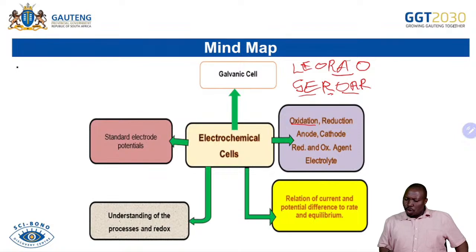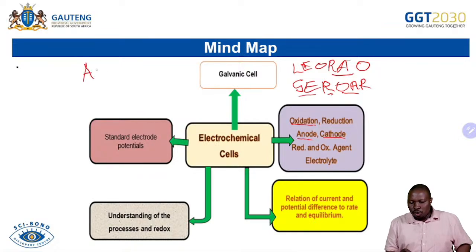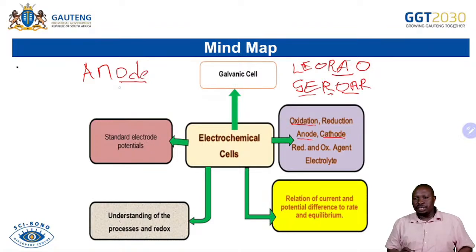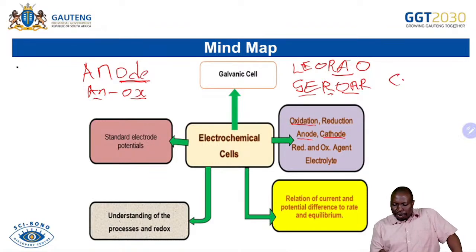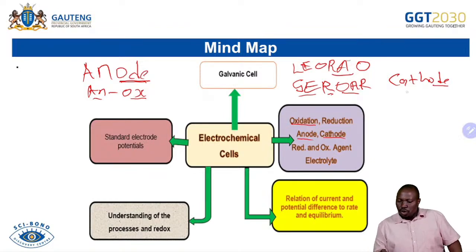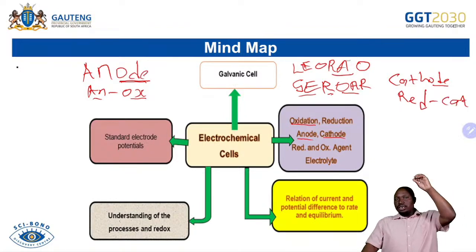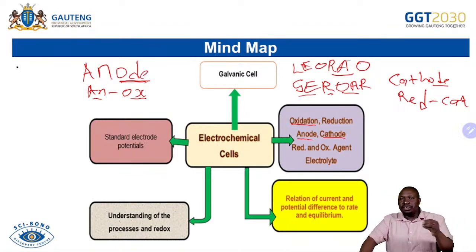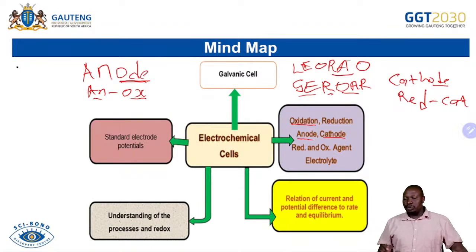And you must know what is an anode and what is a cathode. As we always emphasize, for a galvanic cell, an anode is the negative electrode, and the definition of an anode is an electrode where oxidation occurs. Hence we say An Ox, so that you don't forget. And a cathode, we write cathode with a positive sign there, so that you don't forget that a cathode is a positive electrode. This is an electrode where reduction takes place. Hence we say Red Cat. The Red Cat is there to remind you that the cathode is the electrode where reduction occurs. And reduction is gaining of electrons. So we always want to ensure that when it comes to definitions, you do very well.